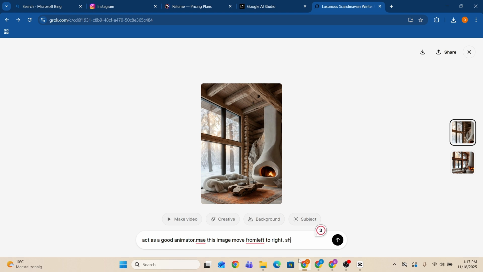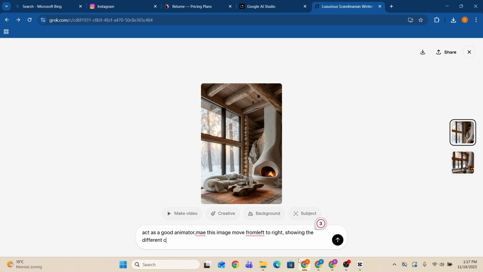So what I'm going to do now is to click make video so that it can be transformed from picture to video. And as you're clicking make video, you're going to tell it what you want it to do. For this video, we want the snow to be falling and the fire to be going up, like it should be alive, and not be static. So all of that, anything you want, you just ask it to do it and it's going to do it to the video. So we're going to give you the right prompts to do that.